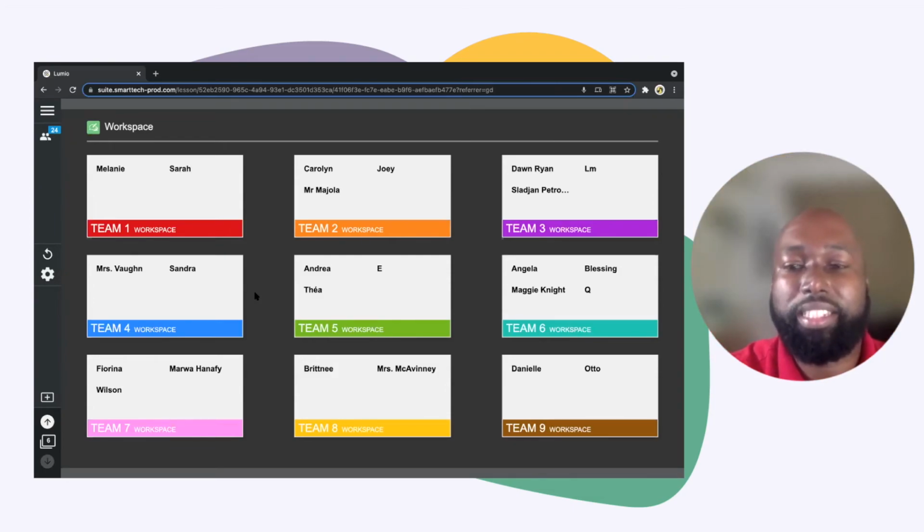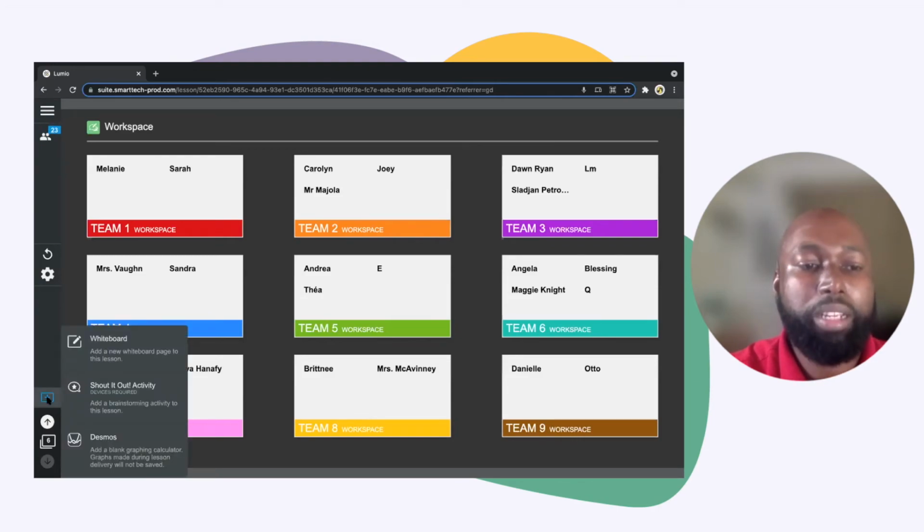So often at times as a teacher, you might have an idea on the fly. You might want to capture a teachable moment. You might have a realization at the end of your lesson and quickly want to get your students' feedback. On the left-hand side, if everybody can just glance at my presenting screen again, you'll see in my toolbar, I have the plus button. This plus button helps me bring in quite a few elements on the fly. I could have a digital whiteboard to annotate something quickly and give my students an idea and capture that moment. Or I could add a shout it out activity.